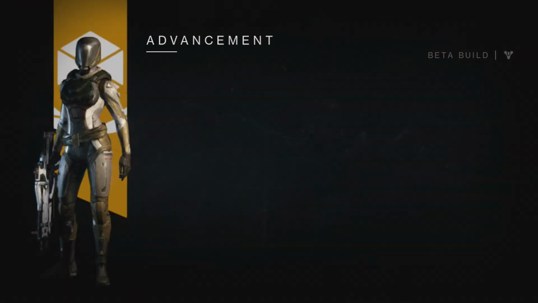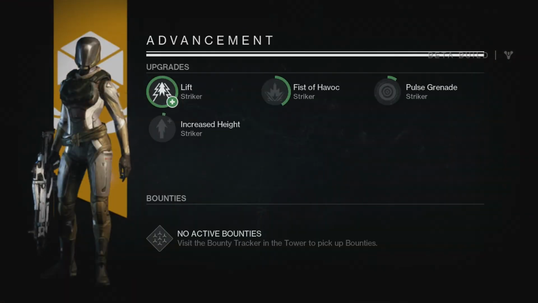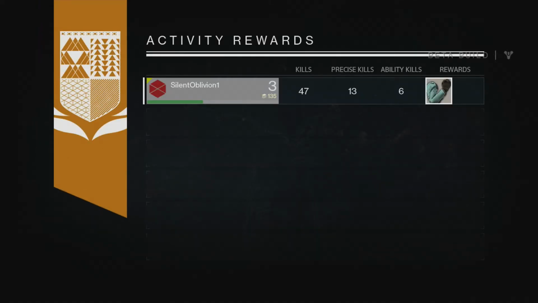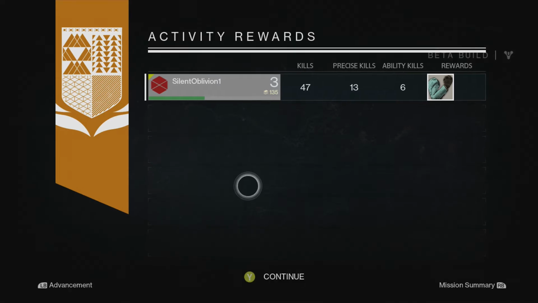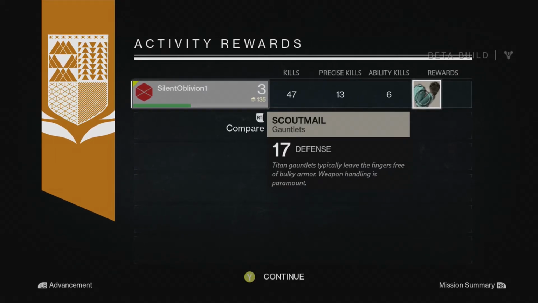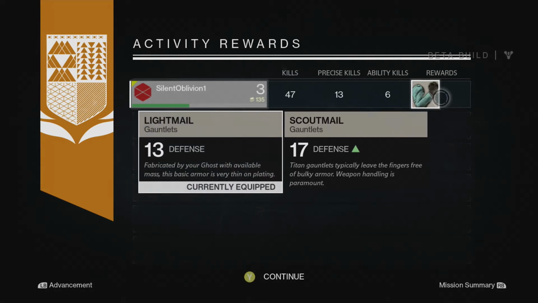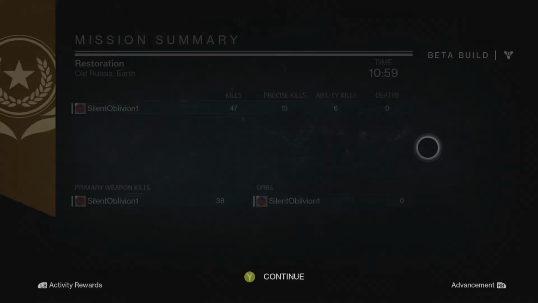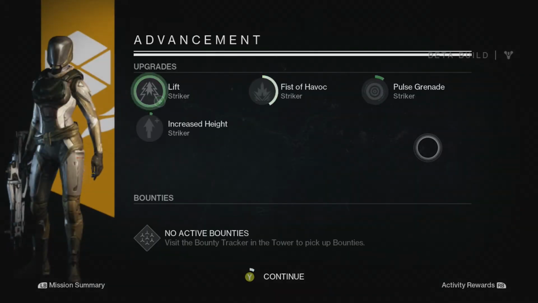Right, so there we go, that is restoration completed. I've upgraded my lift. Let's see what I did, 47 kills, that's not too bad at all. And I got a reward here, scout mail gauntlets. Right, yep, much better than my current ones. So now I'm just going to continue and exit this mission.